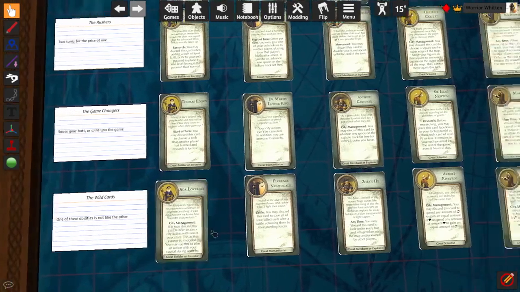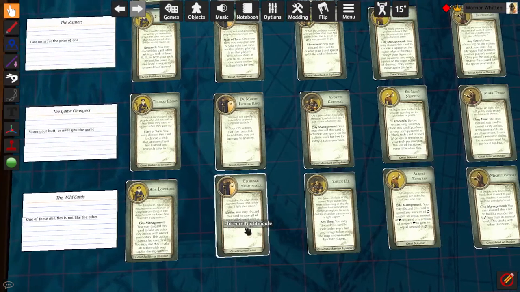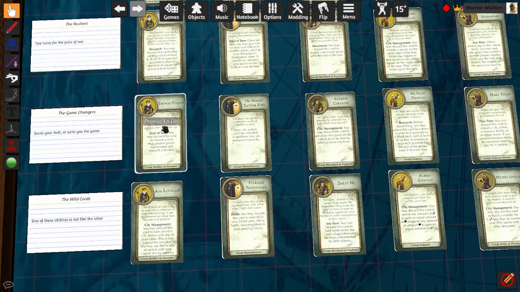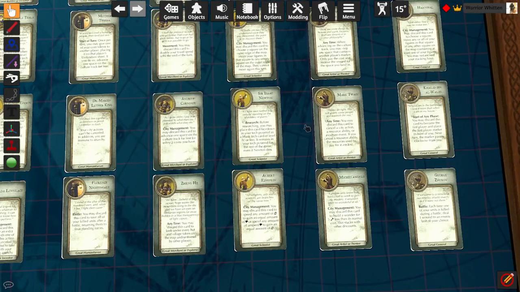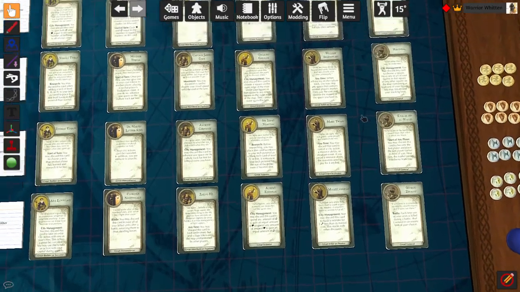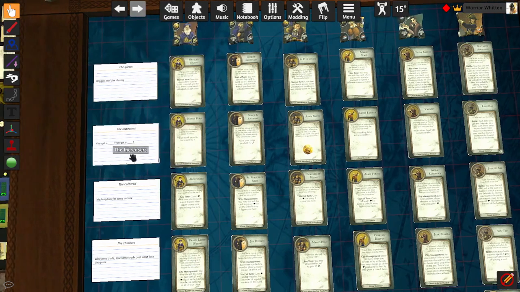And then the wild cards. Isn't Carnegie in here? Where's Carnegie? No, really? Oh, wild card just means that they're random. That's right. Game changers. Here's Carnegie. He's a game changer. Yeah, he can win you the game. Mark Twain, what can you do? Anyhow, I wasn't really planning on showing that. Oh, the Giver. Then the Increasers.